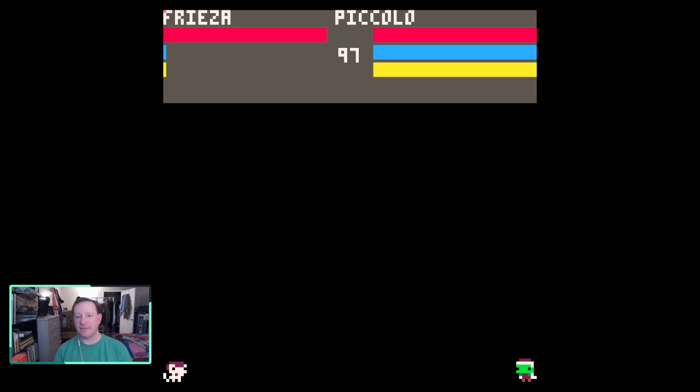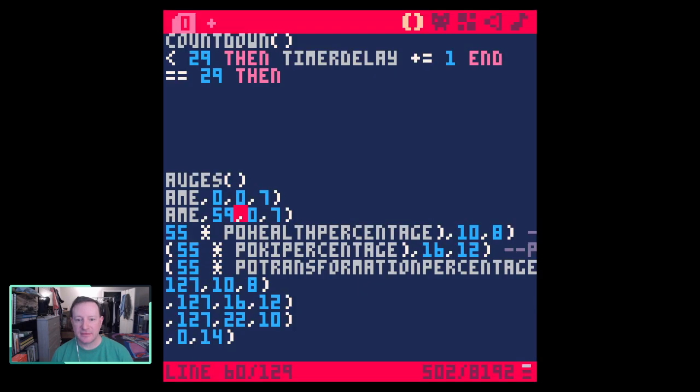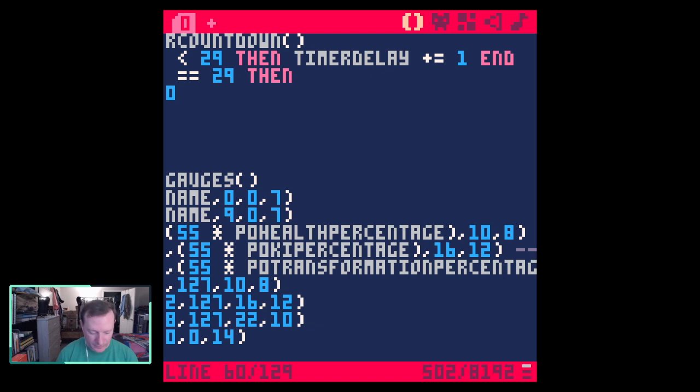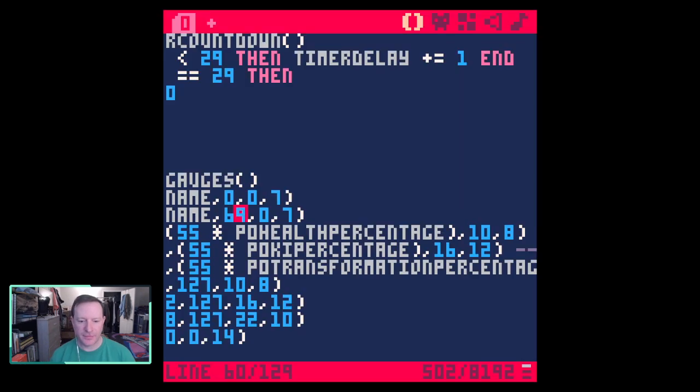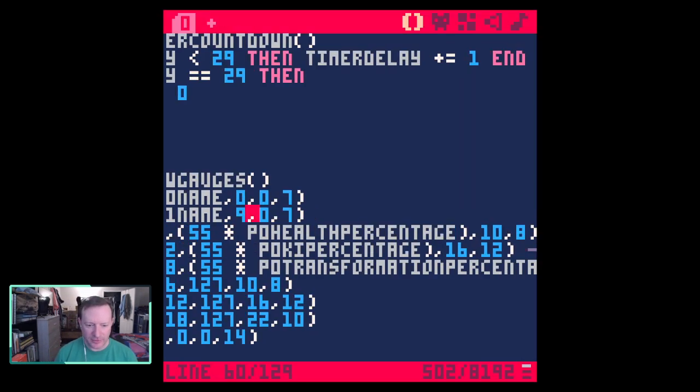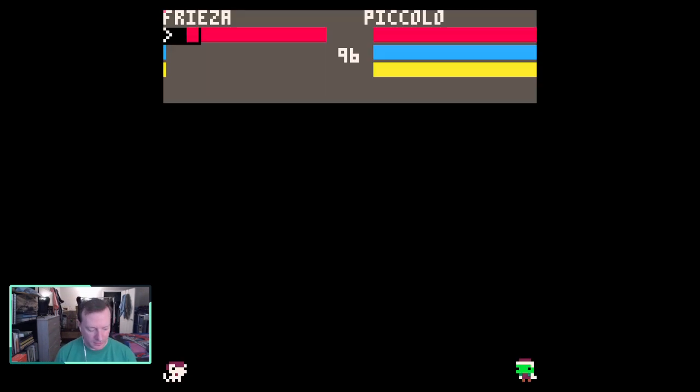That's not it. It needs to be farther. At least 15, like 16, 17, 18, 19 more to the right, ish. Or to the left, I meant. Or no, to the right. Yeah, I was right the first time. 72. Maybe it'll do it. Boom. Now we're talking. There it is.